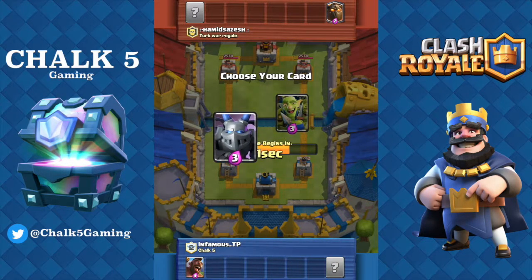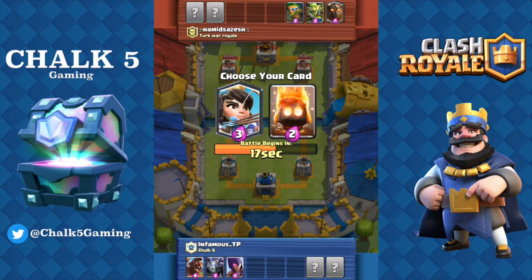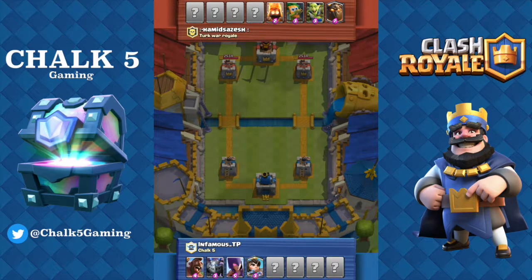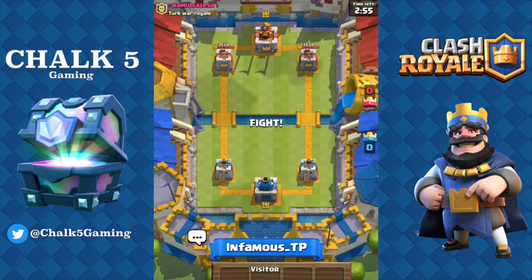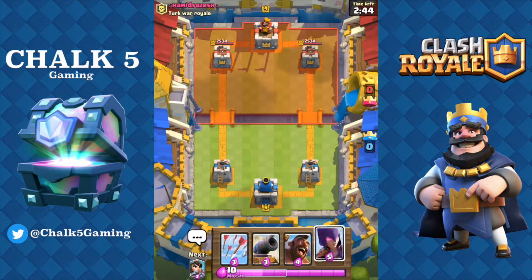I usually go for the lower elixir count when I'm picking these. I'm gonna get the witch. Not all the time, like I went for the witch instead of one of the other ones there, but a lot of the time I prefer it, because you don't know if you're going to get a golem or something as one of your other cards, and if you do, that is going to cost you. So right, let's put a witch down. Oops.